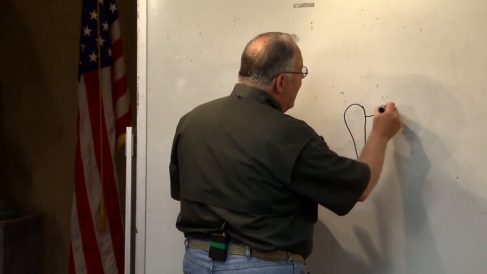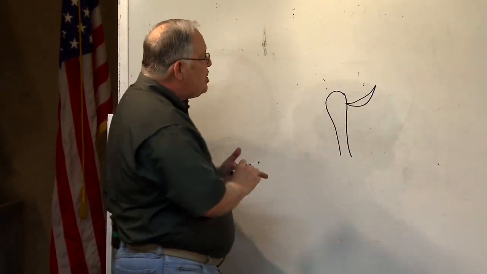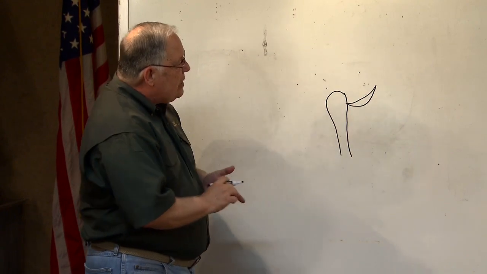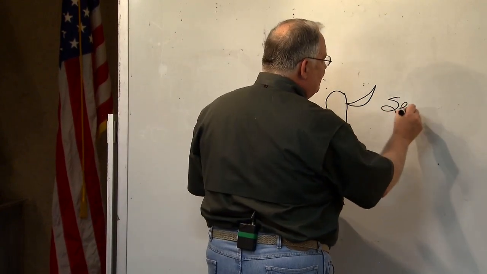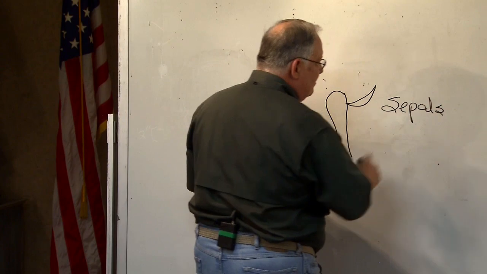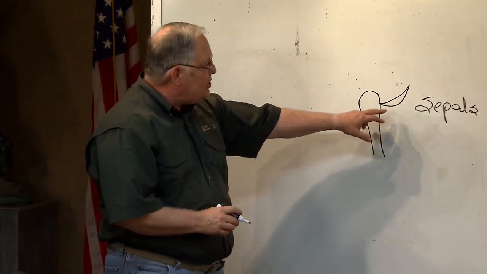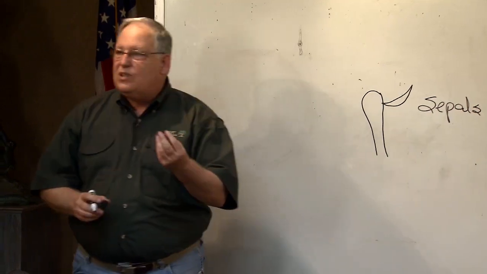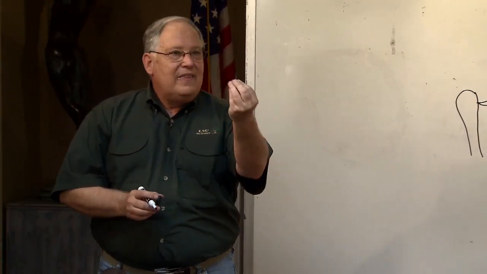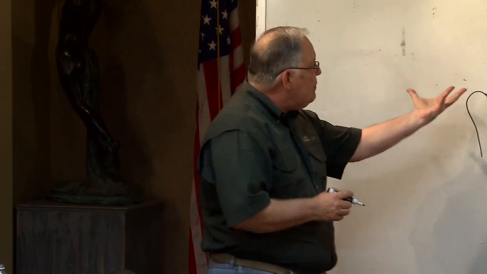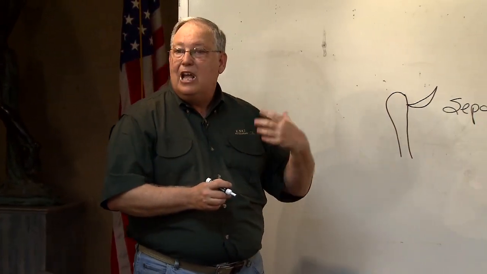And where they are attached is definite. The first attachment, the lowest attachment to the receptacle, are the sepals, or calyx. If they're fused together, it's called a calyx, the sepals. Sepals are oftentimes green and leafy. Think about a rosebud, that green leafy covering that covers the bud and then opens up and you see the petals. Those are the sepals of the rosebud. And for many plants, the sepals are a protective covering that protects the flower bud before it opens.